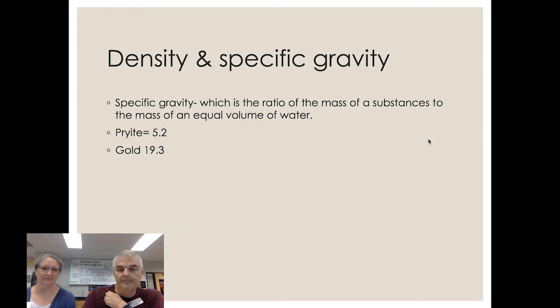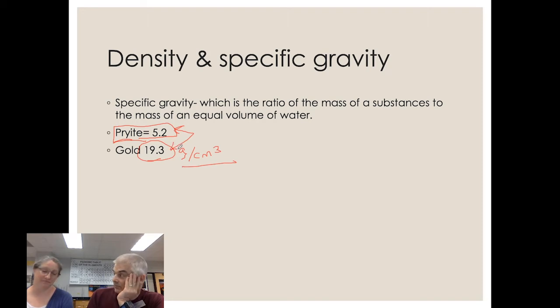Exactly. All right. And so what else did we learn here? We've talked about this, right? It's the ratio of mass to volume, but some are different. Gold! Whoa, is that a big number? Gold, that's a very big number. That's grams per cubic centimeter. So that's super duper high. Pyrite, wait, isn't pyrite like fool's gold? That's its common name. So it looks like gold, but it ain't gold. And the way you can tell is by their density. One's going to be super dense and one is not. So you do the whole test, mass divided by volume, and if it's 19, you struck gold! That's right. And if it's 5.2, it's just fake.